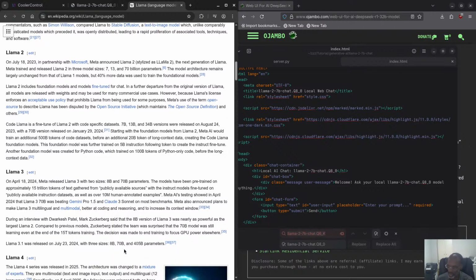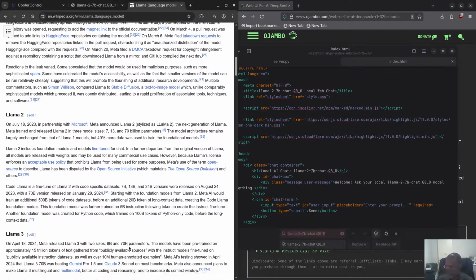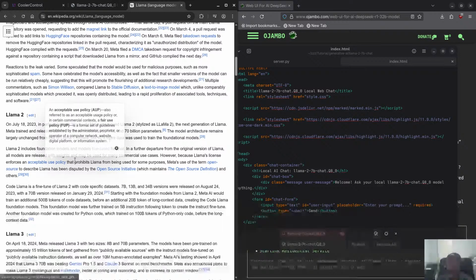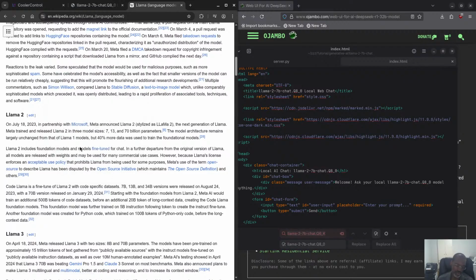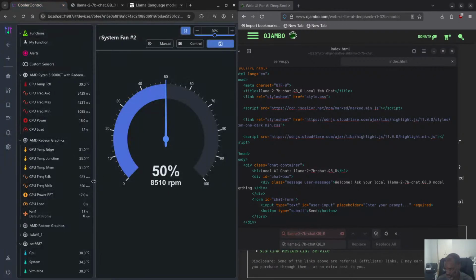Okay. I'm pretty sure it's open source. Yeah, that's what I was trying to say. It's not open source. So that answer is actually wrong, because it may be used for many commercial uses. However, many Llama license enforce and accept. Yeah, so that's what I was trying to say, is that it's actually released under the, I think, Meta license, which enforces acceptable use. So that's not open source. Although I can use it commercially, the acceptable use obviously most likely means not safe for work stuff.